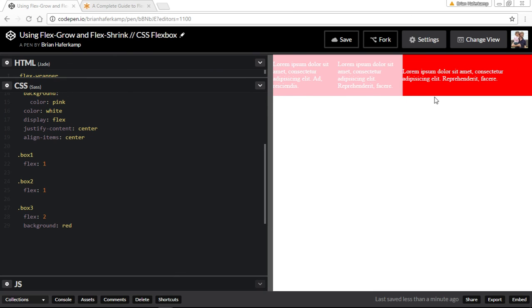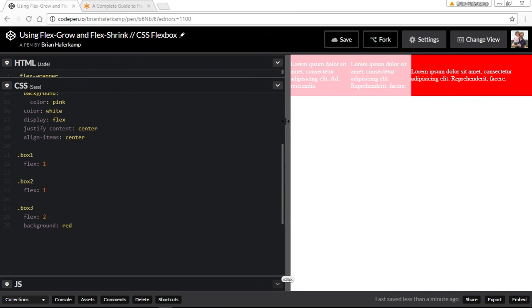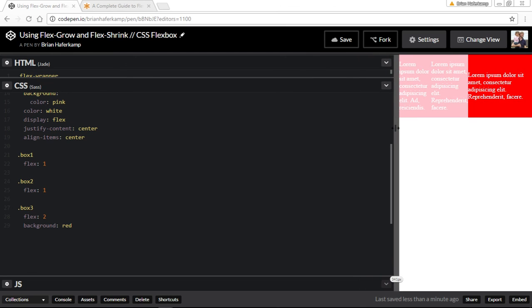So based on however much, what is this? This is 620 pixels. So out of the 620 pixels, box 3 is getting 2 parts of the remaining space, and each of these boxes is getting 1 part. And as that viewport changes, we maintain that ratio of 2 parts to 1 and 1.